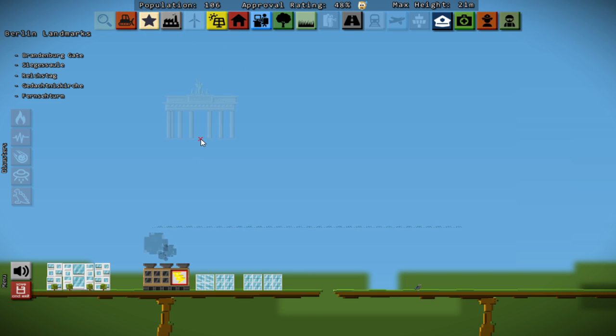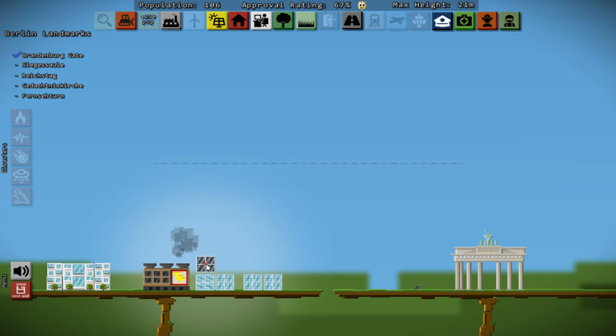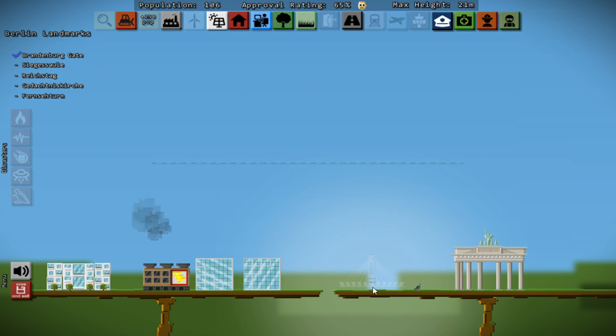Okay, so now we can build the Brandenburg Gate, which I think we should try and put in the center over here because it will be perfectly balanced. That will increase our max height, usually, is what that does. Okay, yep. Alright, so we've got jobs for people to go to. This is probably gonna weigh it down too much. Seems to be fine.